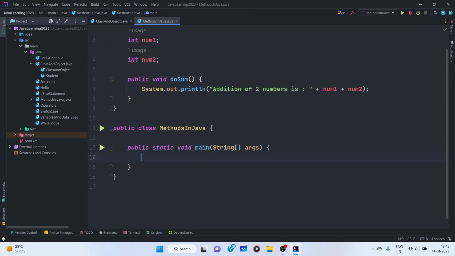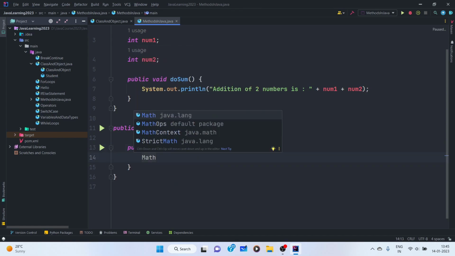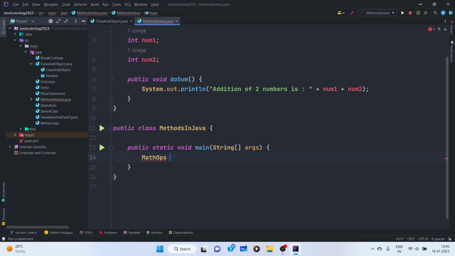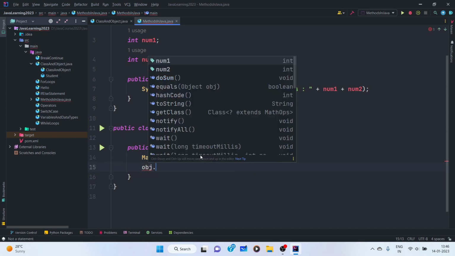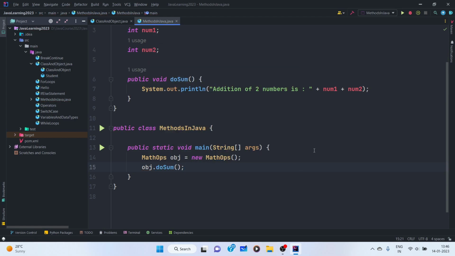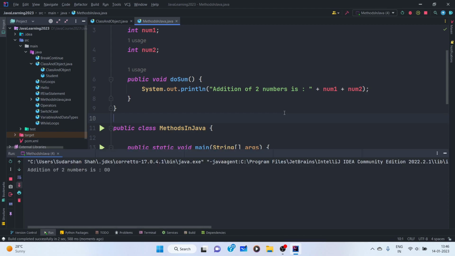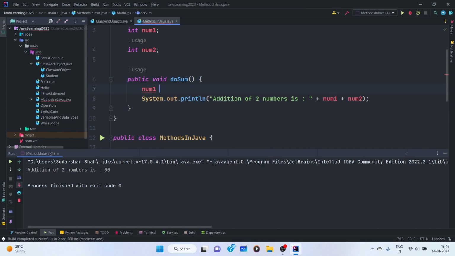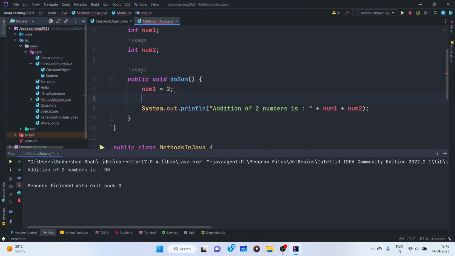Now let's create an object of this class: mathops obj equal to new mathops. Now we call obj dot doSum. Perfect. If you run this method, the result comes up 0 0. Let me change the initial value first.